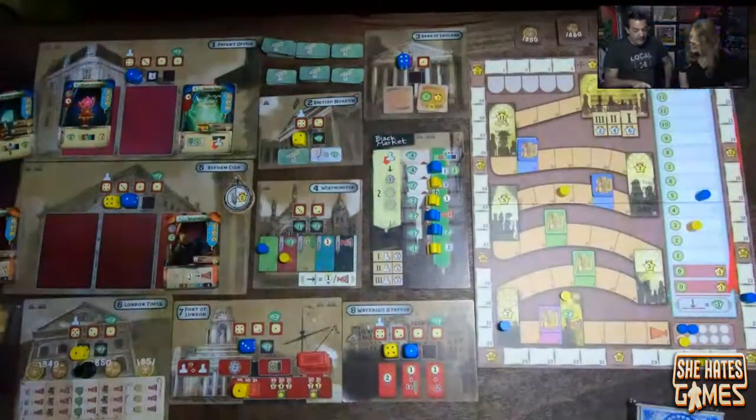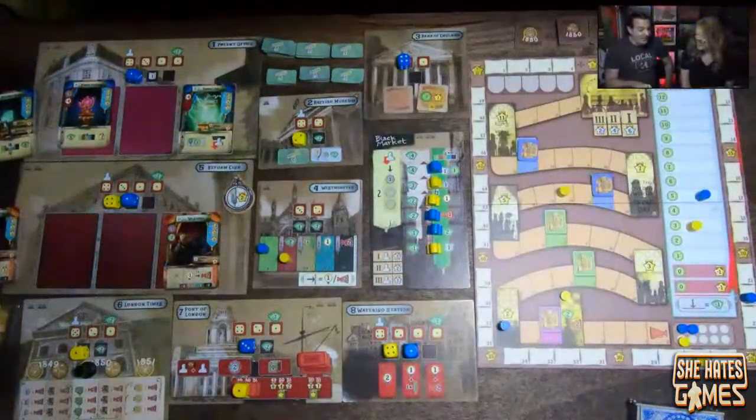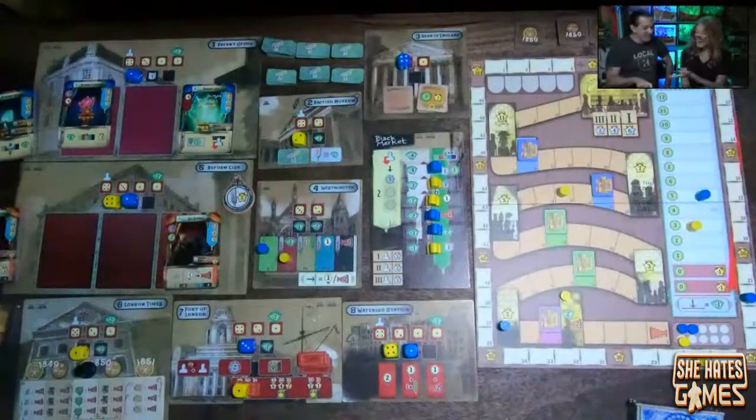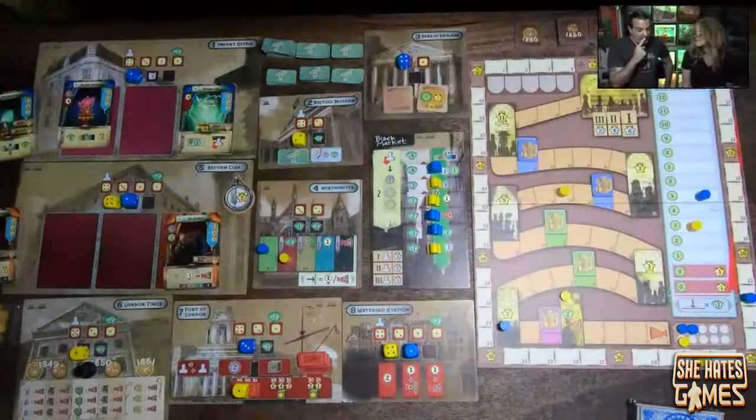I only have to pay for William Jerkface, and he's going to cost me three money. But unfortunately, I only have two money. You can't convert anything? I cannot convert anything because I wasted all my newspapers. And in the birdcage?